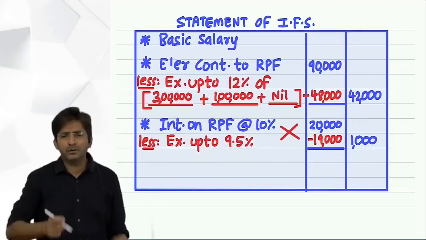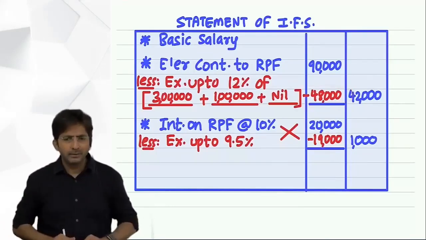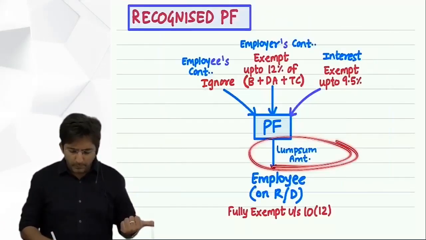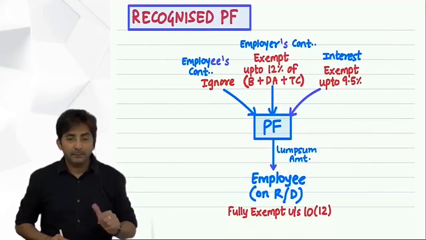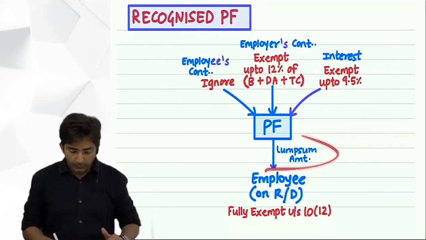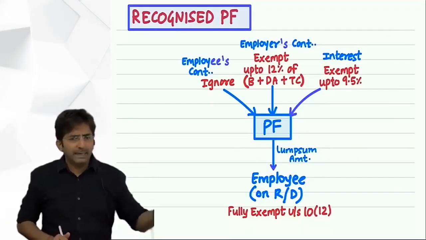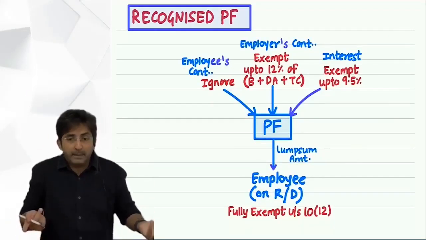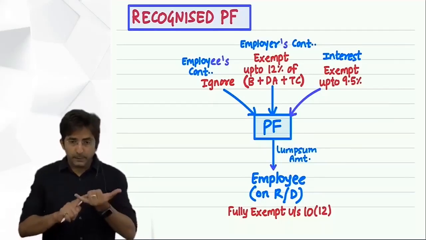It's okay means what? This exemption will not be withdrawn. And whatever lump sum amount you get, it will be tax free. So in my example, after 3 years when he retired, in the 4th year lump sum amount, in the statement you will write dash. Fully exempt, because his retirement is due to genuine reason. Okay. This is first exception.